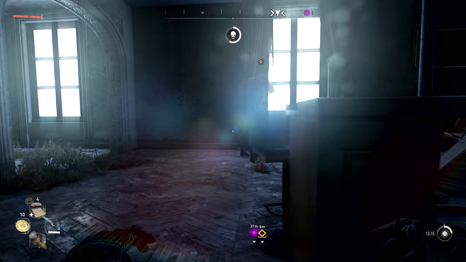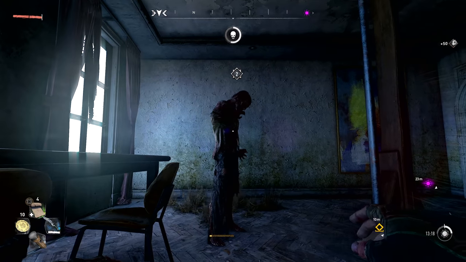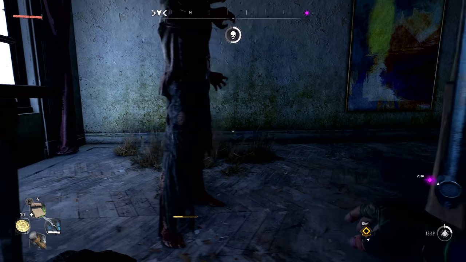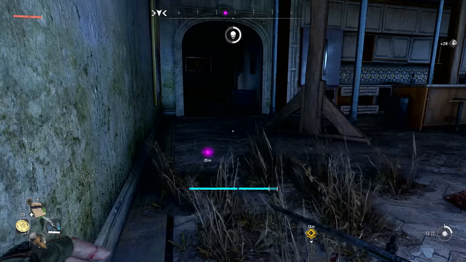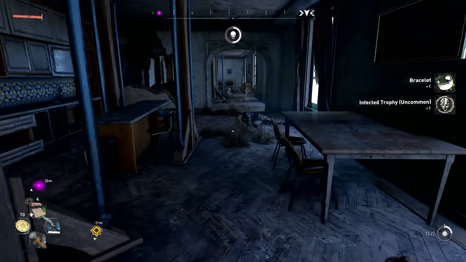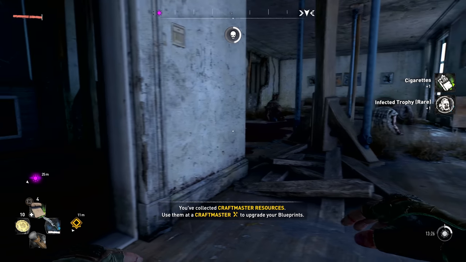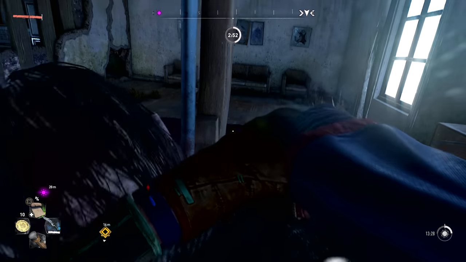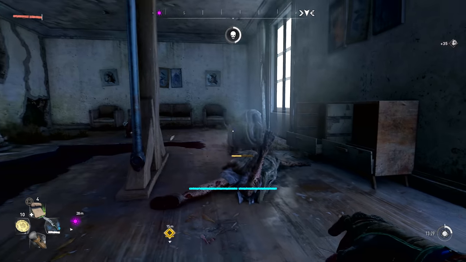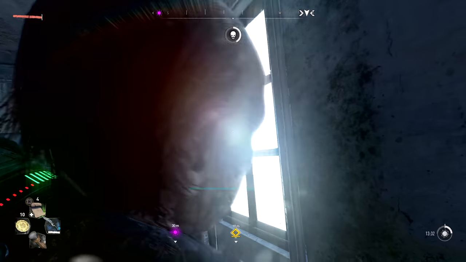Could use that as a distraction, maybe. I'm gonna try this. Probably gonna get spotted or whatever. I'm 100% dead here. All right, let's just take it easy. Yo, look at this room. Oh my god. 100% one of them is gonna start attacking me. Backs to me. I'm gonna try to do as many as I can.